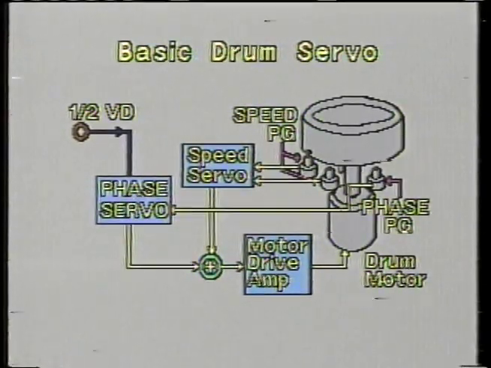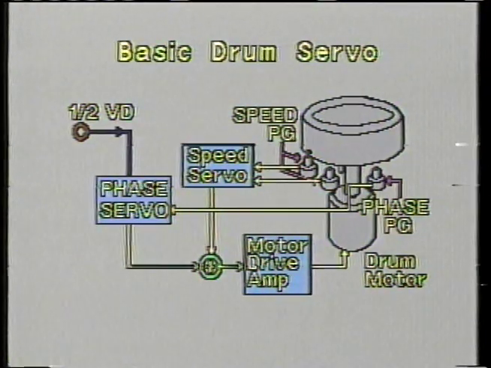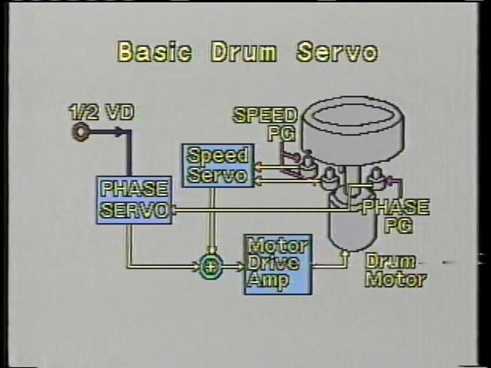Three basic errors can occur between the drum and capstan servos. First, an error in drum rotation speed can occur. This can alter the length of a field, causing what is known as skew on the television set. Second, track shift can be caused by a difference between the tape pattern and the drum phase. This reduces the playback level. This can be adjusted using the tracking control during playback. Third, jitter can be caused by varying drum rotation speed.